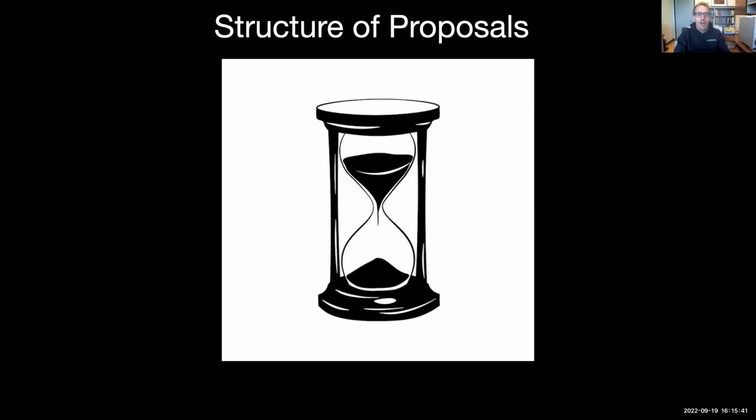And just to add a couple of my thoughts about the structure of proposals, in addition to Dr. Buck's excellent summary, the way I like to think about proposals is they should be shaped like an hourglass, in the sense that there's a broad part at the top where you make the case for your science, very broadly speaking, why the problem that you're working on is interesting. And that's really important before you focus down to the specifics of your particular project, what you're going to be working on in the context of the proposal that you're submitting.